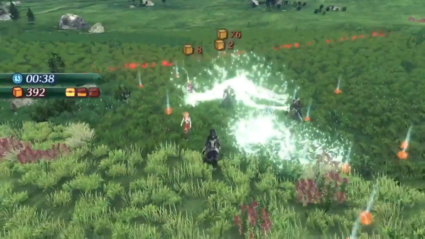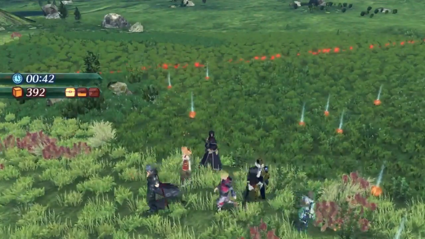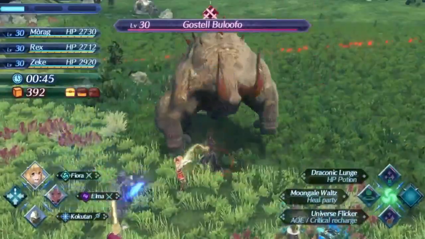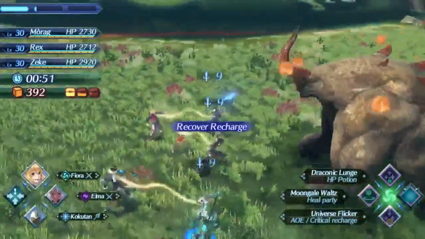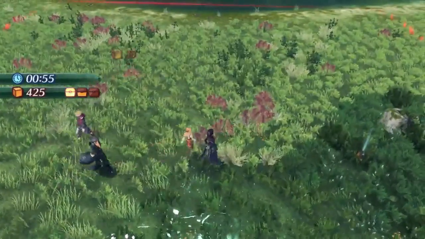Now, I have a Galaxy Cube on Morag here, so her auto attacks will have a chance of procing twice. I think it's actually a black cube for the more advanced version, which will allow me to get my Universe Flicker art up sooner, which is going to save me a little bit of time in this challenge over my competitors. You don't really need the extra damage accessory just because the HP of these enemies is a little bit lower than you might expect anyway. But that's also just because it is the easiest challenge in this game.